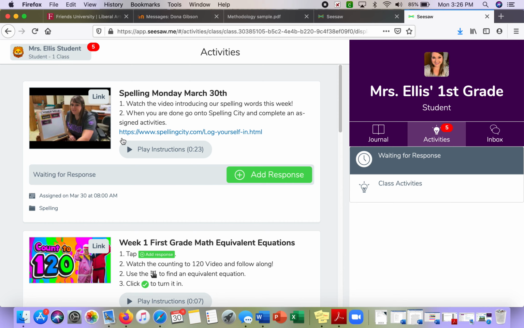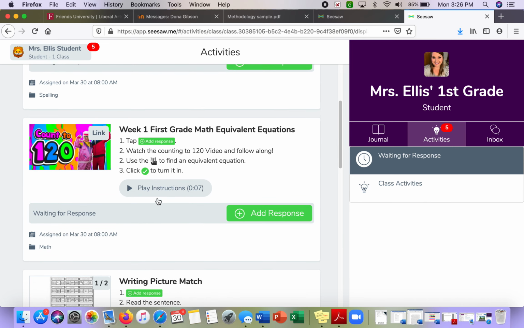And then go to Spelling City and complete one assigned activity. It could take 2-3 minutes just to do one activity, because I assign that on Spelling City. I do the whole week's worth, but if they finish up to the pre-test and the spelling test, which you'll take at the end of the week, just like we always do, then there are other games within Spelling City that they can keep themselves busy with, so they're always practicing the words if you have time.